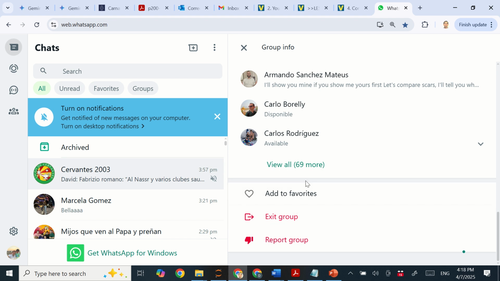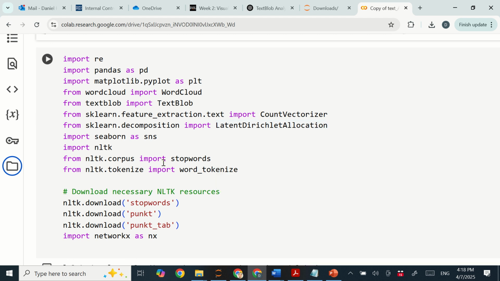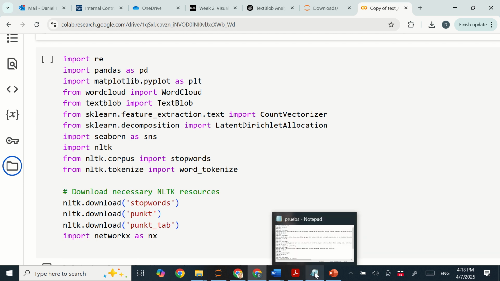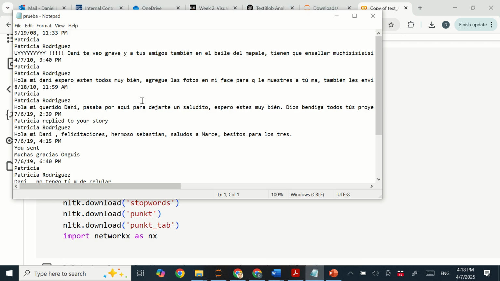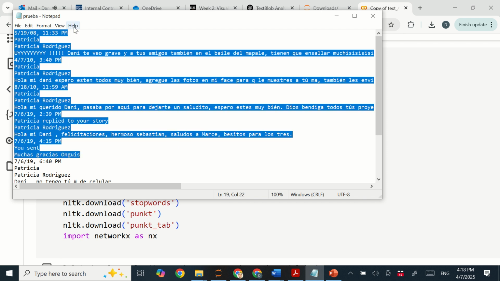You click export chat, it will generate a zip file which you can send to your email or share in different ways. Once you unzip the file, you will get a txt that shows you all the conversation. Now, if you're using something different, it's possible just to copy and paste. For example, I went to Facebook Messenger and was able to retrieve a conversation with a family member. I just copied the conversation, pasted it into Notepad, and saved it as a TXT file, and that's it. I didn't change anything of the conversation.